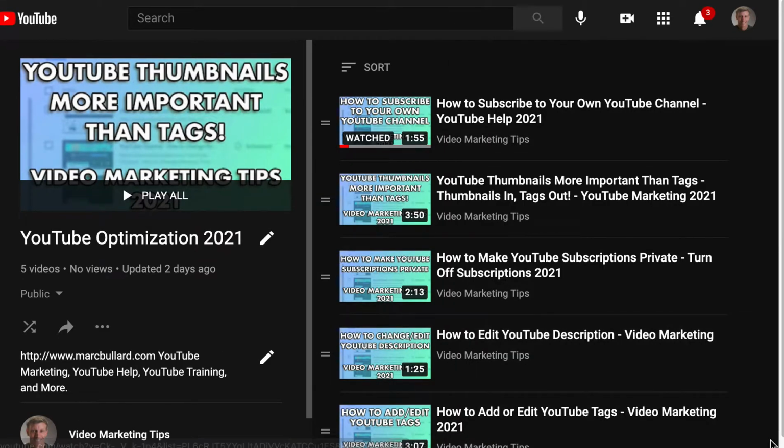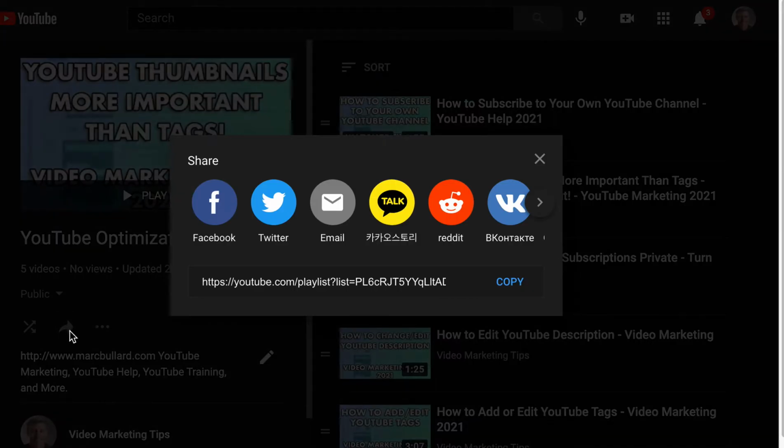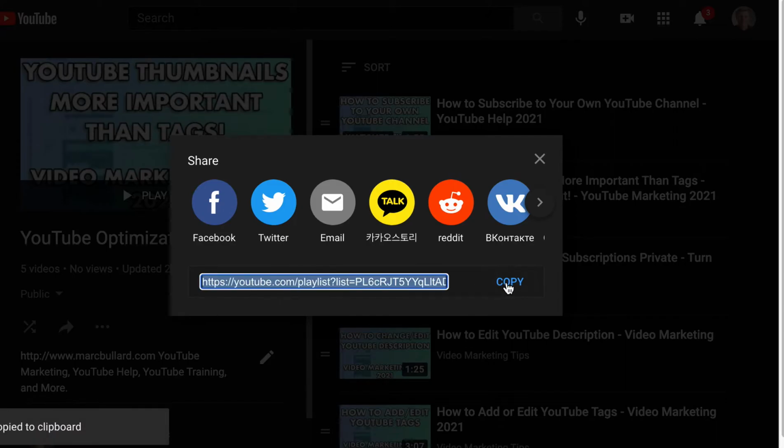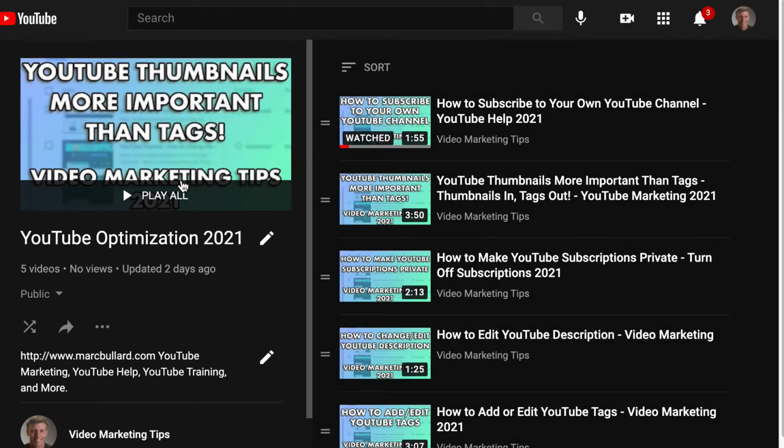Once I get to my pencil icon, it shows me the videos in my playlist, my thumbnail, the title, some other information. And then underneath the title, underneath the public, we have the shuffle play option, and we have share. If you click the share arrow, you'll see that there's a little code right here. We're going to copy this code. I'm going to click copy, and it already let me know that it's copied, so I have that. And that's all we need from YouTube.